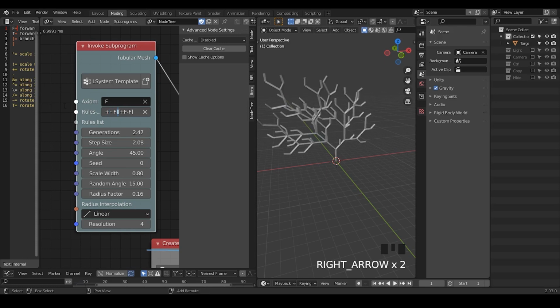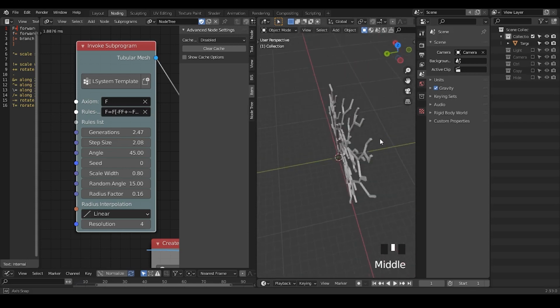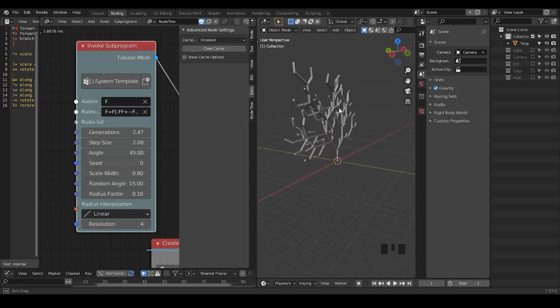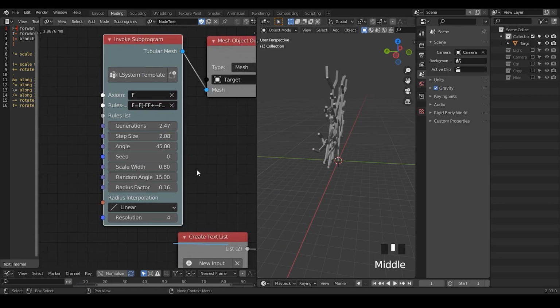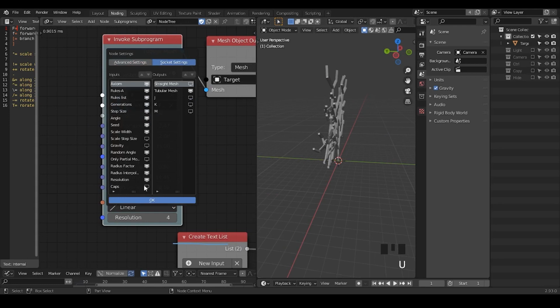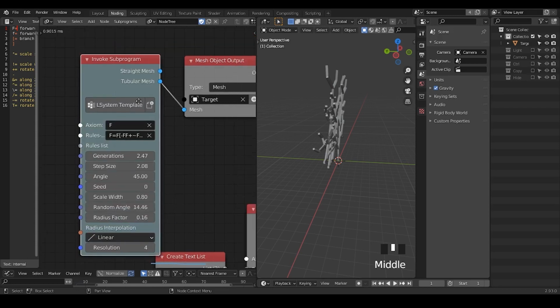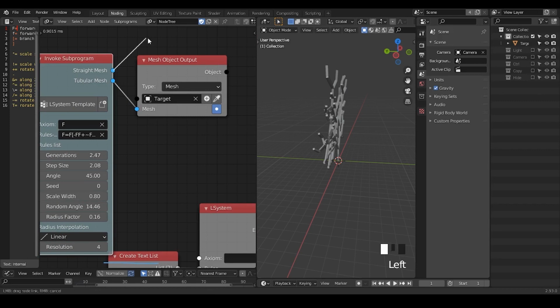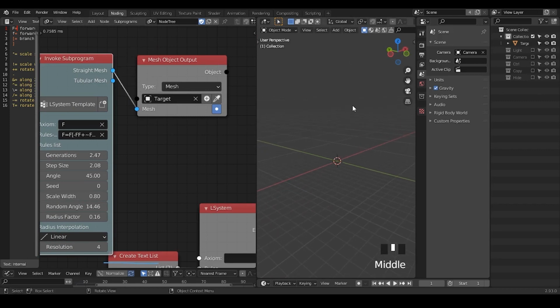I think you can try by yourself, just to get kind of an idea, and you can really try by yourself. And the random angle. Just to know that this node contains a lot of hidden options. So you can choose the cap, scaling by size, gravity, whatever stuff. Also, JKM is actually important for instancing leaves or other things. There is also an option for straight mesh. This straight mesh means there is no edge to tubes, so everything disappears.